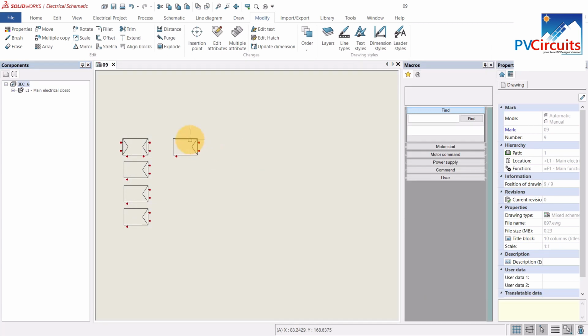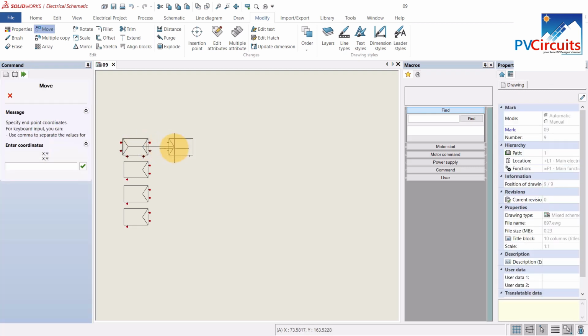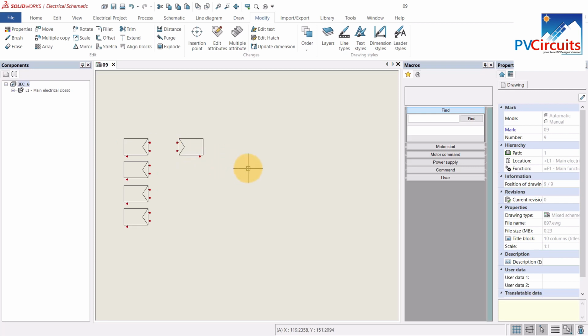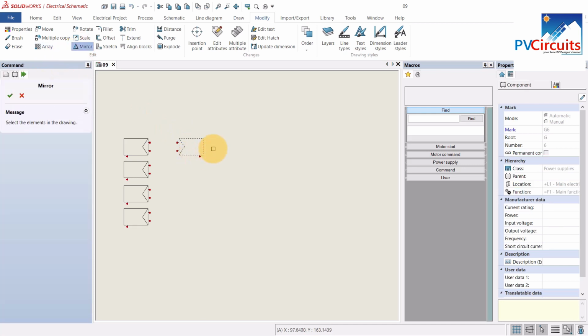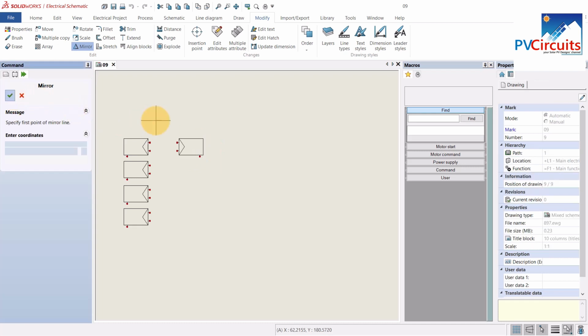So it has moved, so I'll just delete this one and move the mirrored one. I want it somewhere like there. Then you realize this point, if this point was positive, then this point is still positive. So I have to mirror it along this line so that this point is upward facing. I'll do mirror, select the object, yes, then select the line where I want to mirror it. Is from this point to this point.